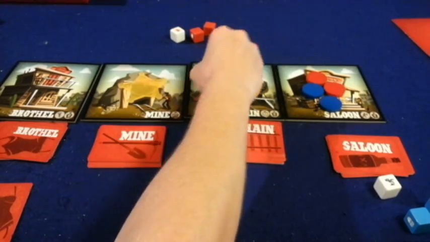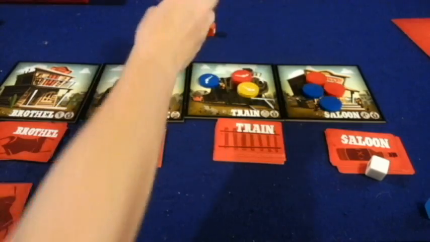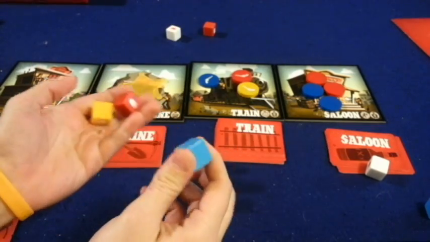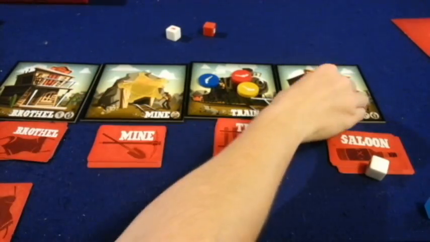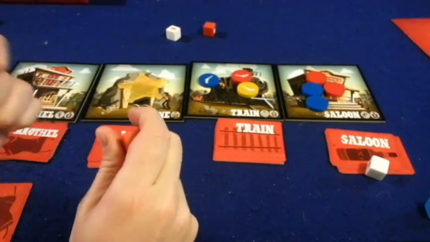So we have yellow, red, and blue, and everybody came to fight. What's going to happen is they're all going to grab their dice, and they're going to grab as many as they would. So if blue had 2 here, they would have 2 dice. And they are going to say 3, 2, 1, go.